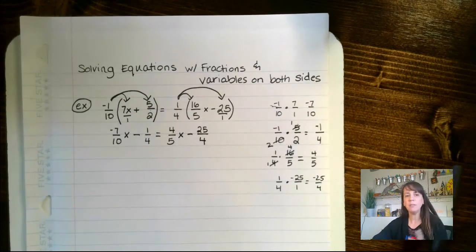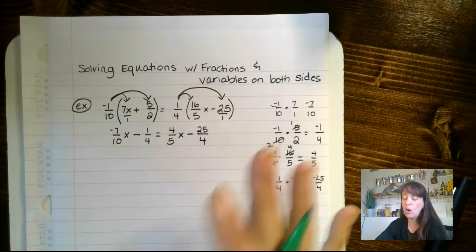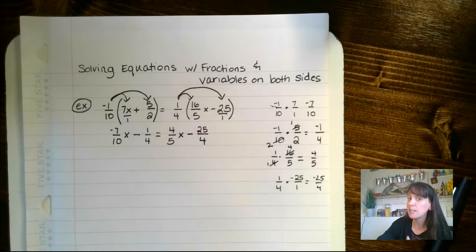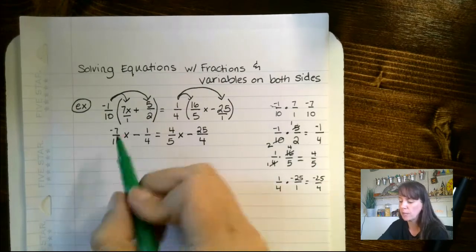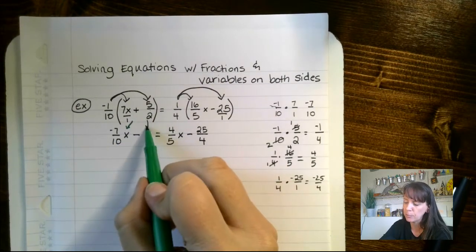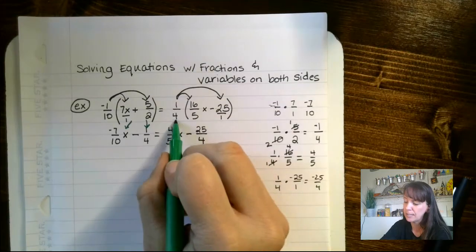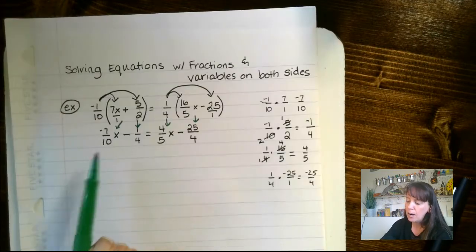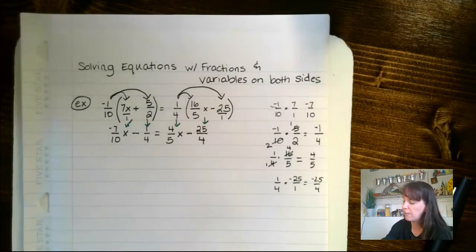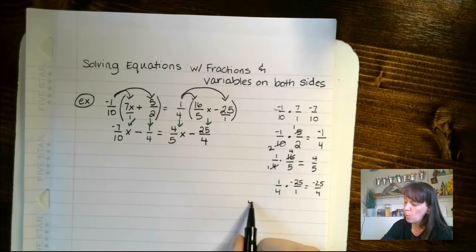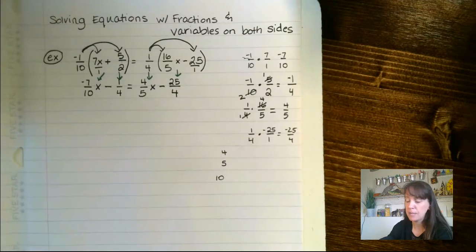Okay, so now all of our chunks here, or terms, are all a fraction, right? They don't have a common denominator, but they're all considered a fraction. And when I say chunks, I mean these guys right here. They're broken up by addition, subtraction, and the equal sign. So we got 4 chunks there. Our denominators are 10, 4, and 5. So 4, 5, and 10. Let's see if we can find a common denominator with those.